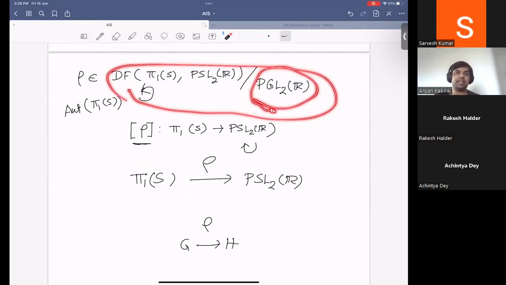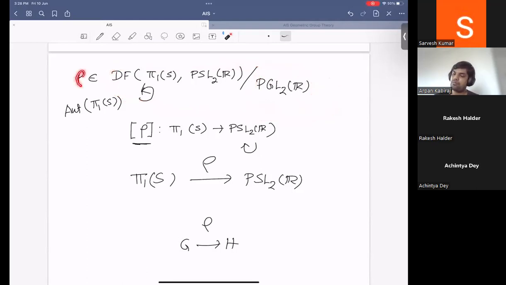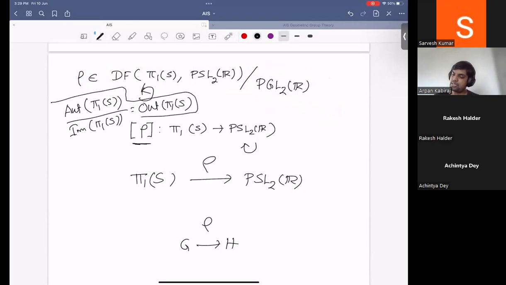Is the statement clear? If I take a marking, recompose it with an automorphism of pi1 S, and the automorphism is an inner automorphism, nothing changes because we are already taking conjugation by PZ1. So the only automorphisms which can act non-trivially on this space are the outer automorphisms of the fundamental group. So the only automorphisms which can act non-trivially on the Teichmüller space are the outer automorphisms.